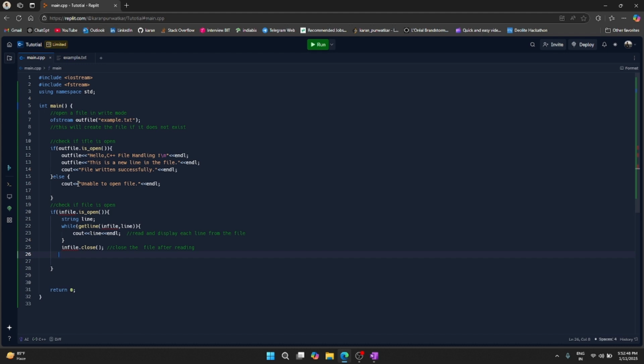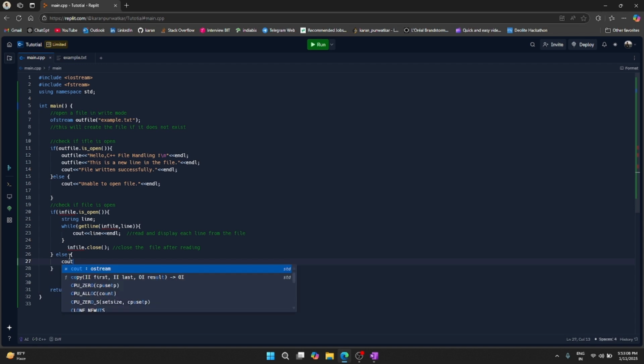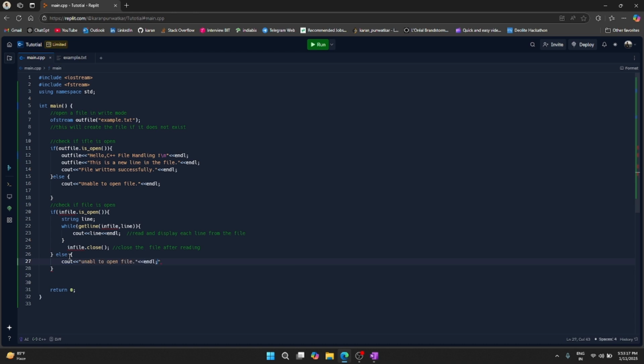Okay, in file, and we write this as else, cout, unable to open file and handle.